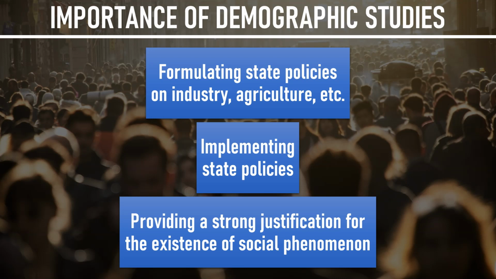As I mentioned earlier, it's important for formulating state policies on industry, agriculture, taxation, etc. It's also essential for implementing the state policies, and it provides a strong justification for the existence of social phenomenon. So in the exam, if you receive any question that asks what is the significance of demographic study, this third point is the most essential. It should form the crux of your answer because this is the most linked or correlated to the subject of sociology. Because until this time, people believed that the individual and society were completely distant from each other. They had no correlation whatsoever.